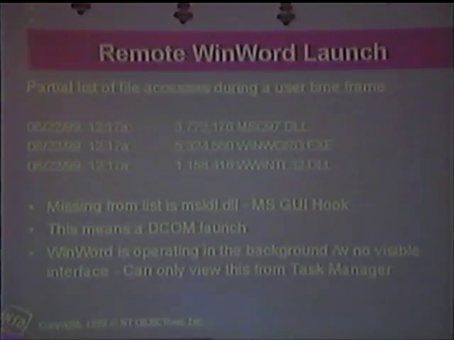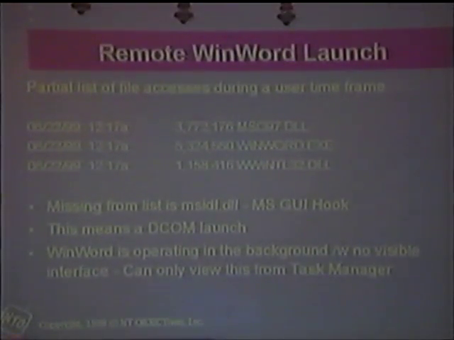It's a hook that detects keyboard activity, so it knows when the GUI is active, and if it isn't, WinWord says, okay, the user's not doing anything, I'll do my background tasks. If you run WinWord remotely, pop it up through DCOM, this DLL doesn't get loaded.